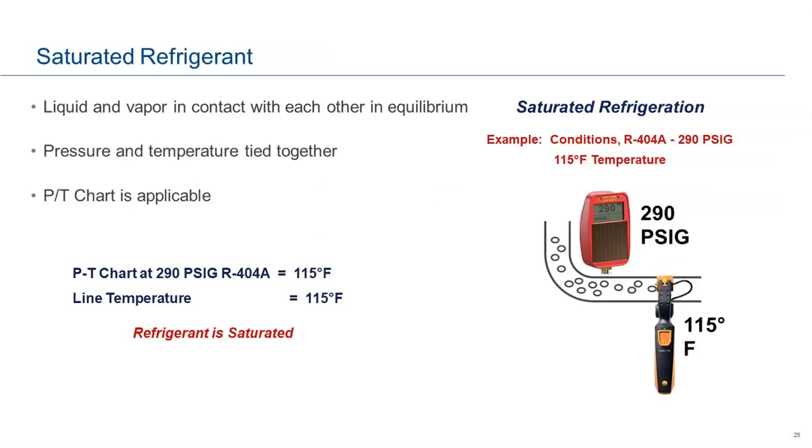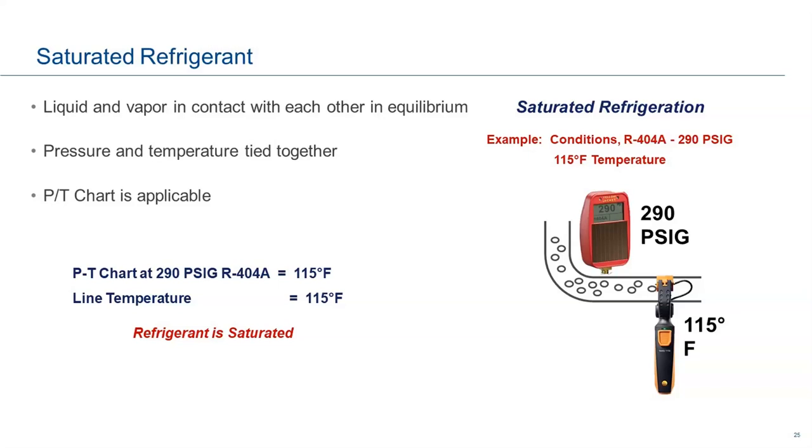Here we're taking saturated refrigerant. We're taking our pressure here. You can see we've tried to make this look like saturation. We've got bubbles in there. We're taking our temperature. Emerson's going to ask you, when possible, take your temperature from your pressure within 6 inches of each other. So I've got my fancy probe on here. I've got 115 degrees. I've got 290. Looks like we're using 404 as a refrigerant. When we went and took our PT chart, it said 115 on it. The moral of the story is that refrigerant is, in fact, saturated, okay?